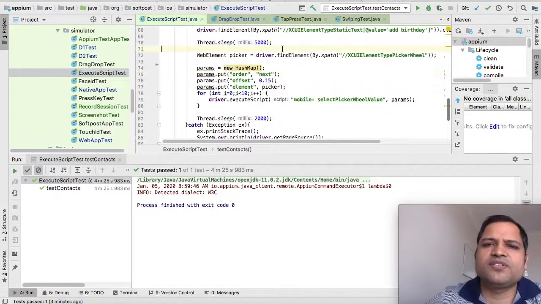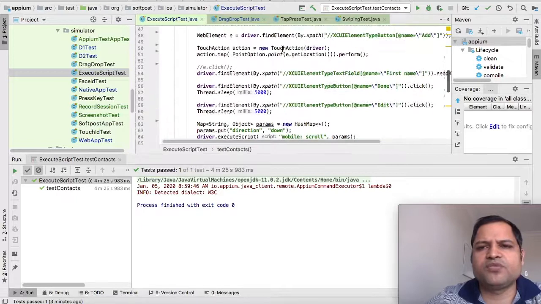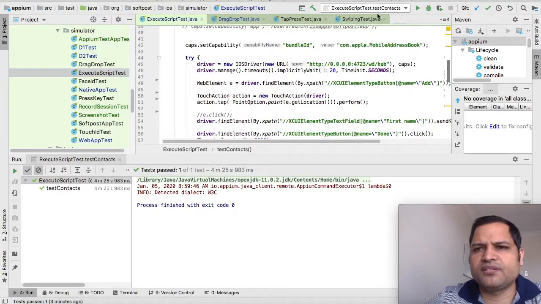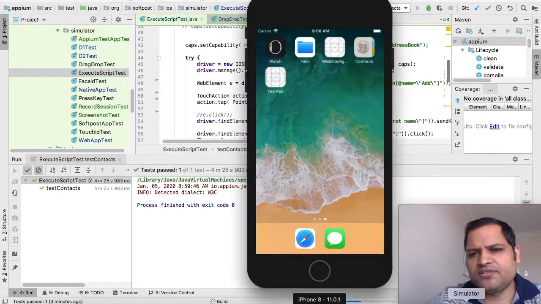So I'm going to execute this program, so you will get an idea how it is working. Here is iPhone simulator up and running.